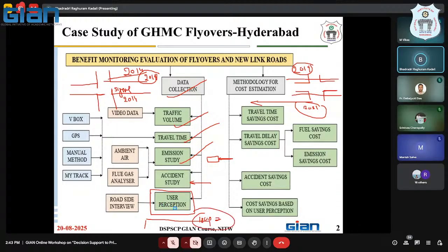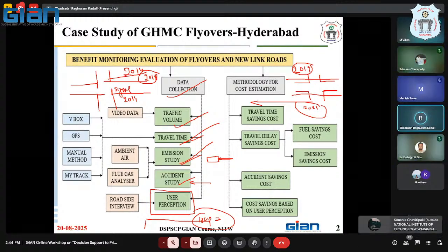Of course, this data is mostly not used for the economic evaluation point of view, but for other data. We are expecting to see what kind of benefits there are with respect to travel time savings, emission savings, and that accidents will reduce because of the improvement of the road service.